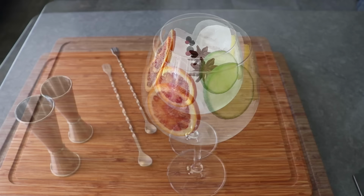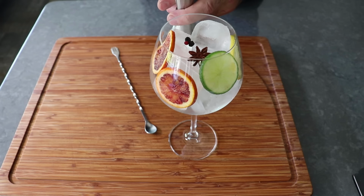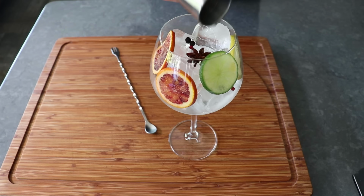And that's it, we can grab our gin and our jigger in this very specific way, with our middle finger on one side and our other fingers on the other. Right, that is just how the fancy bartenders hold it. And we'll go ahead and add 2 ounces of our favorite gin. And in case you're keeping score at home, I used a Bombay gin, but obviously use anything you like.